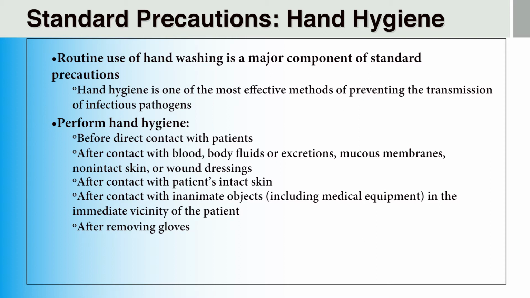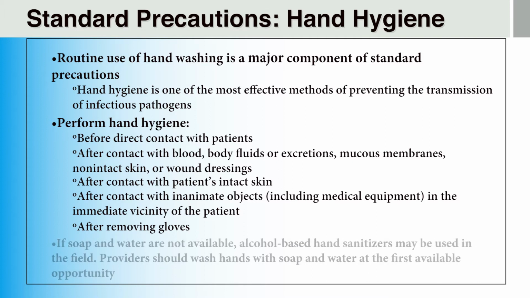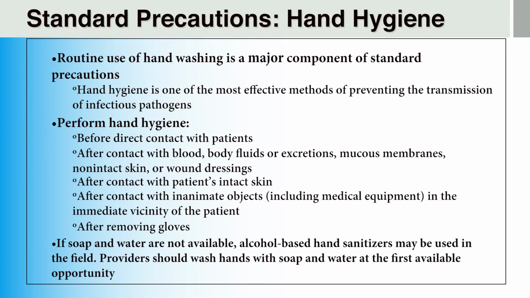This will help protect your families and loved ones from potential exposure to pathogens you may have come in contact with at work. If soap and water are not available, alcohol-based hand sanitizer should be used in the field. However, providers should wash their hands with soap and water at the first available opportunity. Alcohol-based hand sanitizers are not effective against certain kinds of pathogens, such as C. diff.